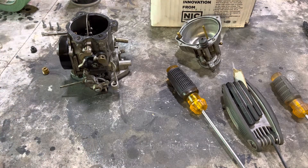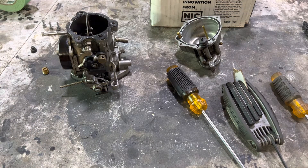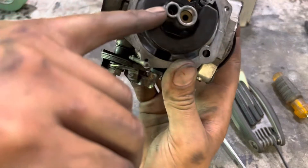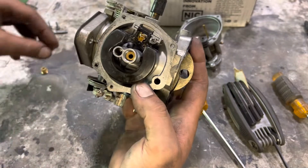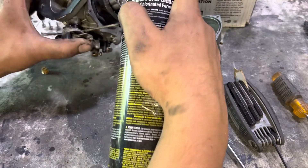68 — I've got a 68 on the pilot. What I like to do when you have these idle jets out is hold them up to the light and look through to make sure you can see through. This one you can, but there's actually a little bit of crap in there, so I'm glad I did this. Just spraying out these passages real quick — if you cover both sides it should spray out through the sides of the passage. On these butterflies, there's a bunch of holes in the side of the passage that cross over from the idle circuit into the main, so you want to make sure everything's really clean in here.